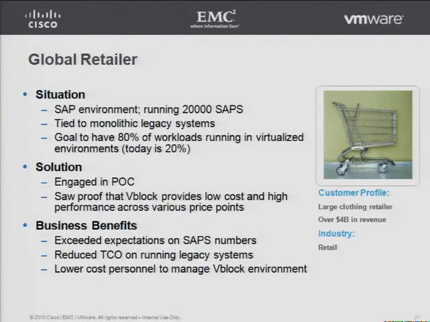The need to migrate to a commodity x86 platform is a must in order to cut down costs. So the customer came to us, they wanted us to do a proof of concept for them. They want us to show them, by running their SAP 7.5 terabytes of database on the Vblock architecture, equal or better performance. At the same time, they want us to show using the Vblock architecture, we're able to better demonstrate the UCS stateless computing system, to better scale and better deploy their SAP landscape on demand basis. And also, last but not least, they wanted us to show them how to reduce TCO and better improve SLAs.